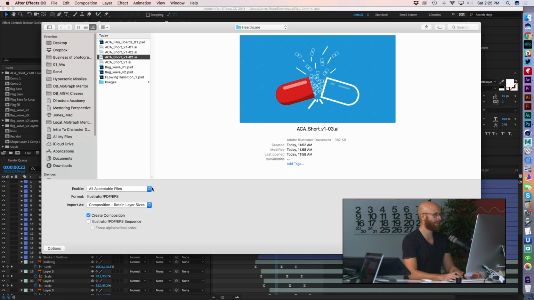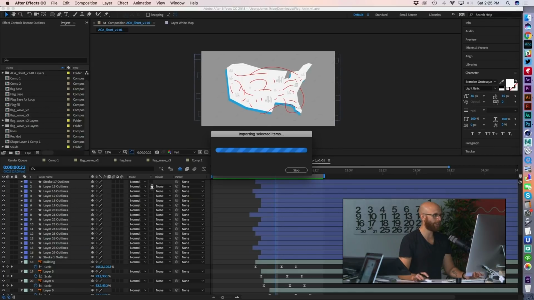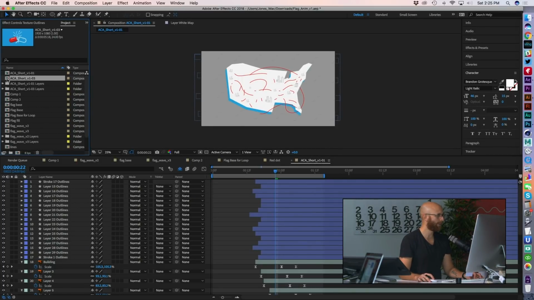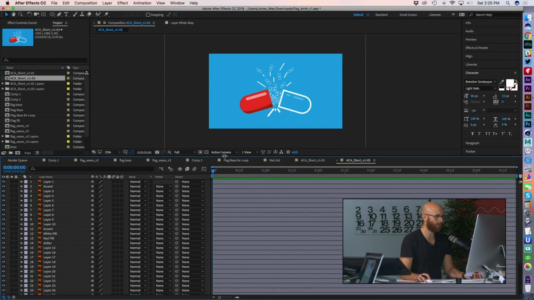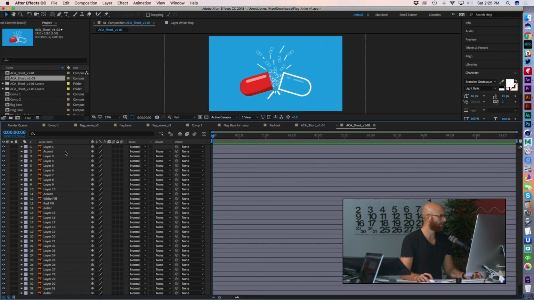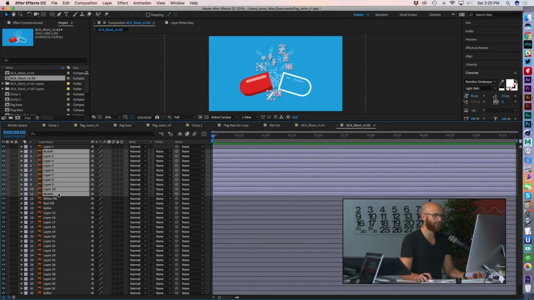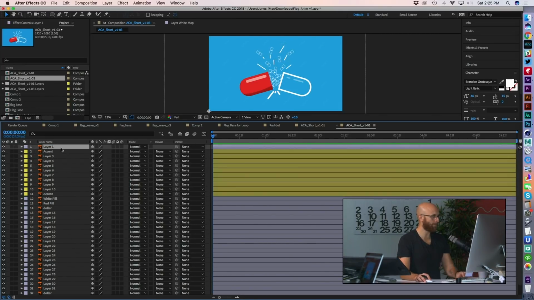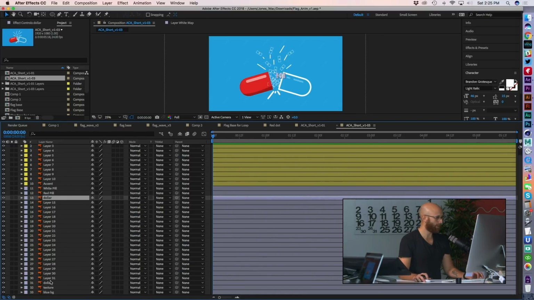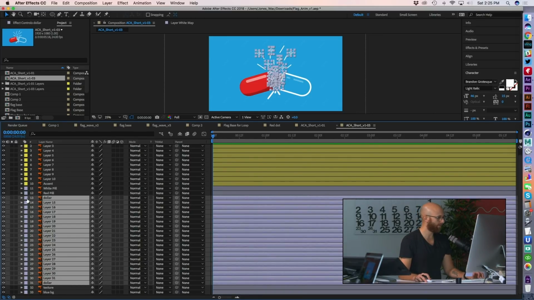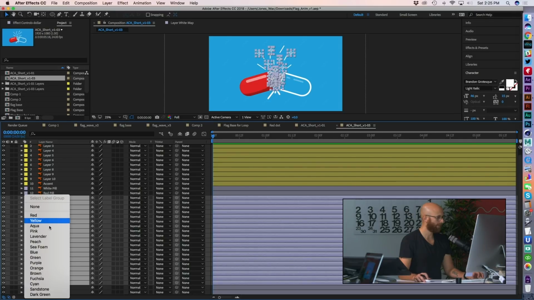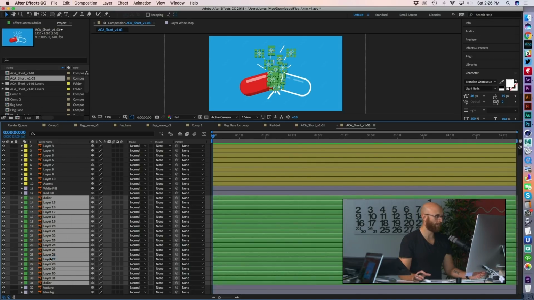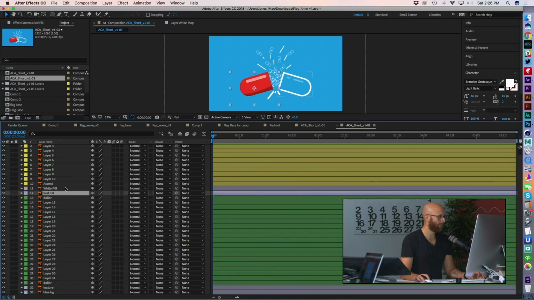where we're talking about cost. And again, composition, retain layer sizes, super important to get it in that way. We've got all these accent layers, which again, on my naming schemes, I'll typically just name the first and the last, so I can come in and use my color labels to get that kind of thing. Again, all these dollar bills, I think we're going to have some fun there. We've got to choose green, right? Because we're talking about money there.